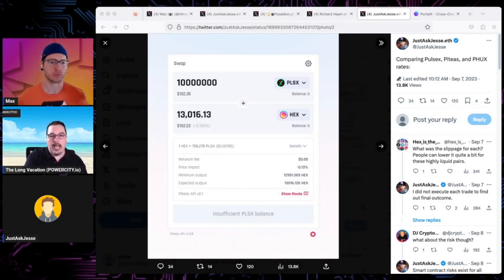So, having that additional capability is a huge step forward, right? And it's just a way of differentiating itself from, say, PulseX or Uniswap or SushiSwap or something else, right? Not to say that one is right or wrong. It's just, there's so many different technologies out there. And like Jesse was saying, this is the beauty of a decentralized and diverse ecosystem, right?